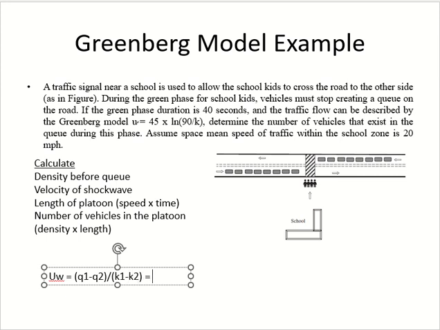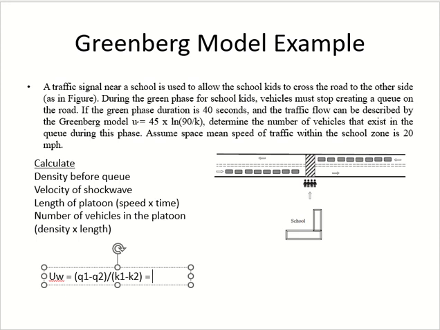This is the basic equation. Okay, what do I need here? Tell me, what is missing? What do I have? They just gave me the speed in the school zone. Which speed is this? Space mean speed. Okay, this is the space mean speed. Which one is this, before or after? Before, right? It's before the shock wave. Yes. Shock wave is the signal, right?